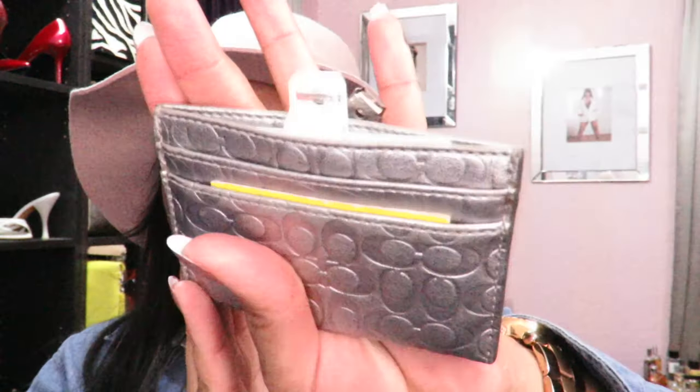In that side pocket is this little Coach wallet that I keep in my bag at all times, and also in my coat pocket for commuting, because it has my bus card in it so I can get on the bus, or the train rather, every day. It has my work ID in it, which I won't flash at you. And what else is in here? A random coupon for the Randolph Street Market, which is a pretty cool thing here in the city. They have a vintage market and fair and stuff. It happens once a month. It's pretty awesome. And my state ID is here, which I did an okay picture, but I'm not gonna show you.